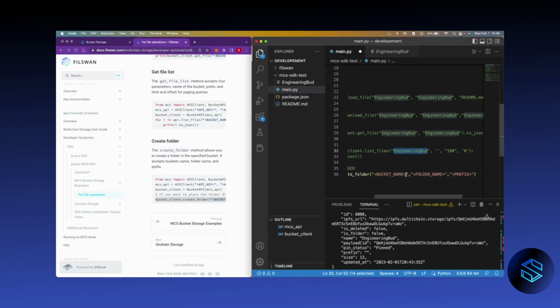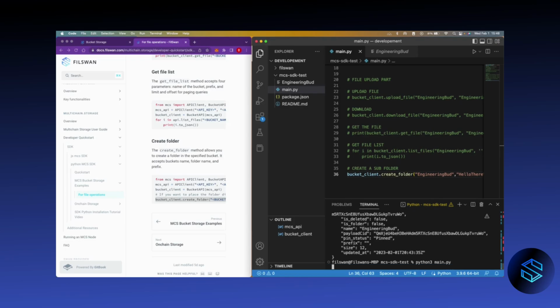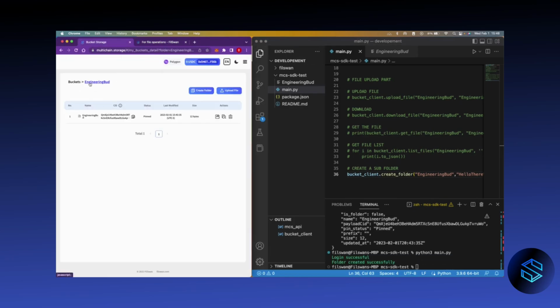Now we are going to copy the bucket name, and let's name our folder hello there. Let's remove this prefix and let's save it. Again, let's run it. Okay, so we have a subfolder inside the bucket.